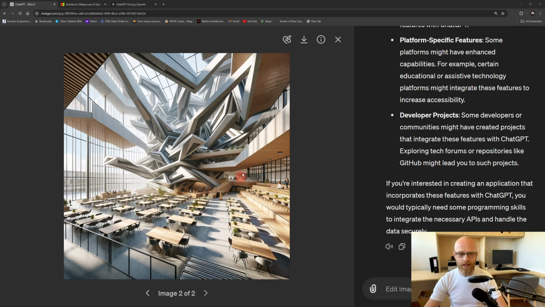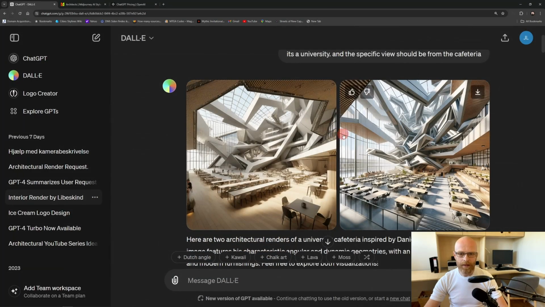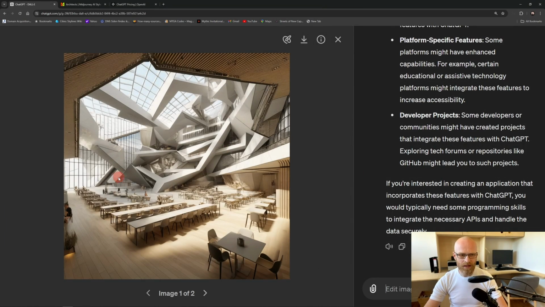These are not columns that are able to support a building or architecture in any way, and it's not well integrated to the room. I mean, this portion on the right-hand side and these stairs with some chairs and tables are interesting. That's fine. This is maybe just very generic, I wouldn't say boring, but it's just a big floor with lots of tables. So I wasn't particularly impressed with this. We can close it up there. And this is the same problem, more or less. It's not an interesting room. It's very complicated and not very good. The ceiling here is also very strange, and I mean, this is not a good picture.